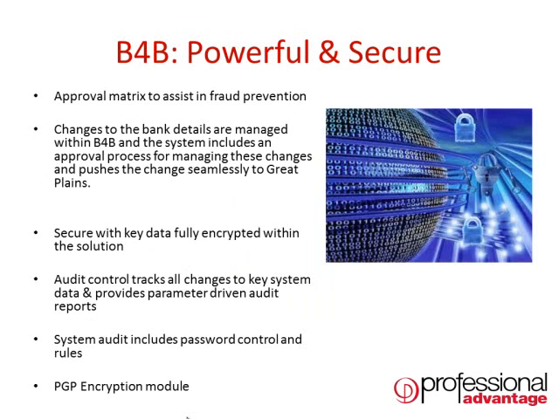B4b is both powerful and secure. It has an approval matrix to assist in fraud prevention, and the system itself allows for the capture of bank details within B4b. From there, changes to these bank details can lead to an approval process, whereby a notification is sent to a manager within the organization who can then log back into B4b to approve the related change. The system is secure, with all key data encrypted within the database itself, and it has audit reporting and tracking for all changes and for payment batches that are generated. System audit includes password control and rules.